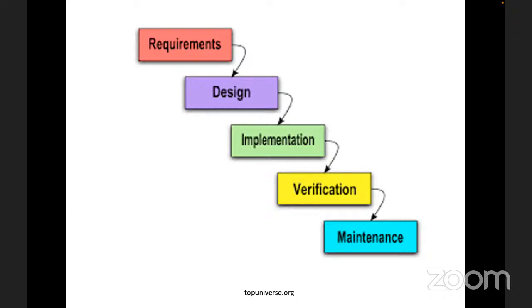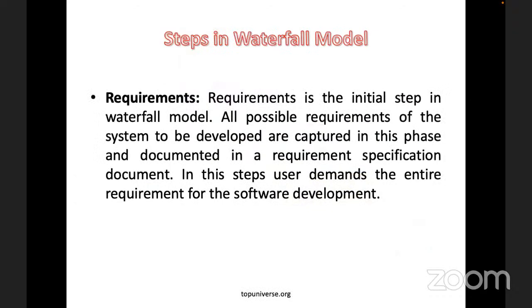Now, for the requirements, it's the initial step in the waterfall model, and all possible requirements of the system to be developed are captured in this phase and well documented in the requirement specification document. Usually that's our PRD, our product requirement document. In this step, the user demands the entire requirement for the software development.